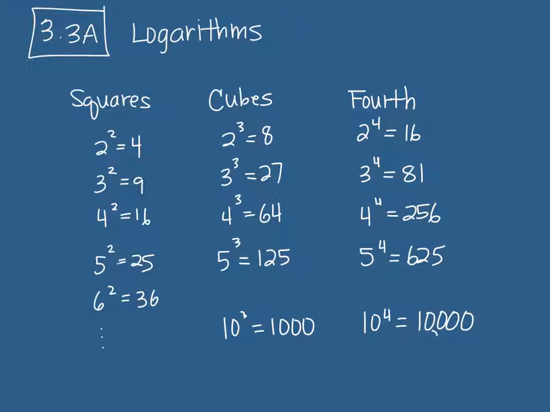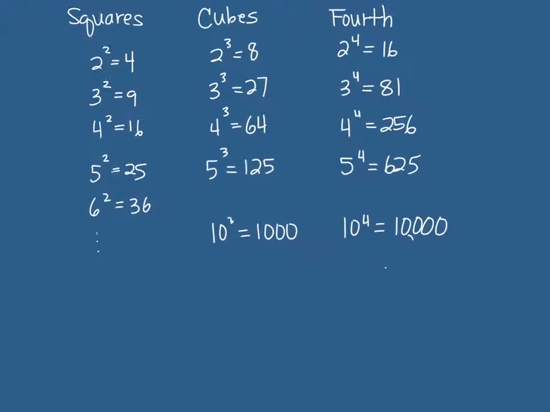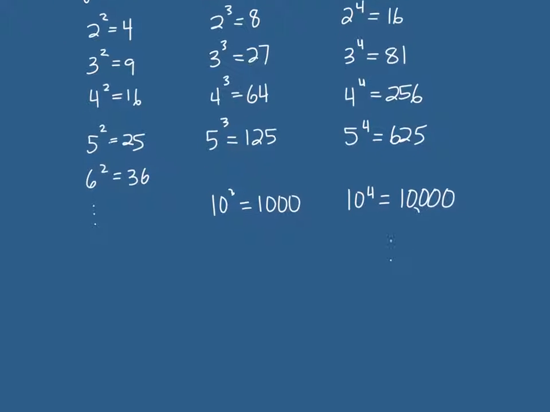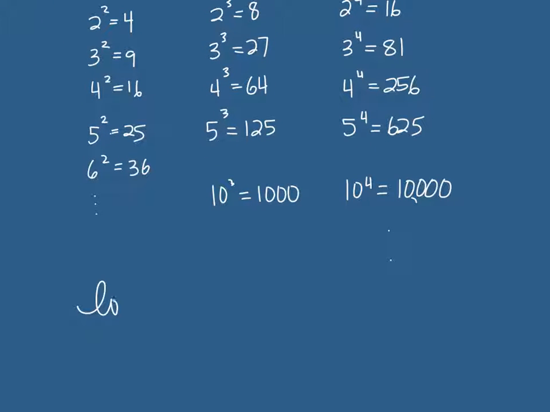Let me show you how knowing your powers is going to help you know your logarithms, because logarithms are just based on math facts. Logs look like this. The abbreviation for logarithm is log. We put a little b down here, we put an a here, and we put an n there. Each of those positions means something.